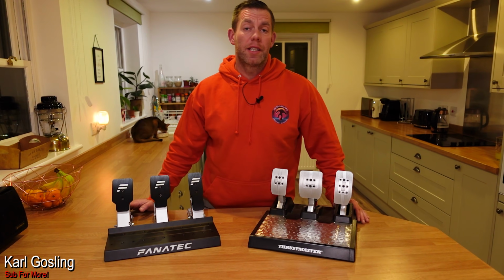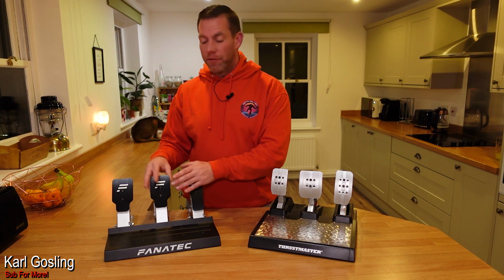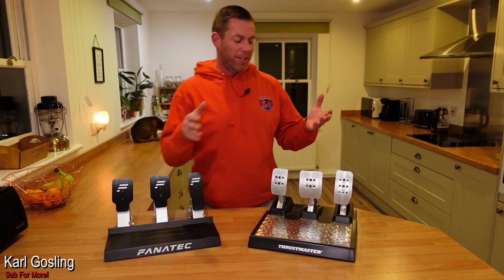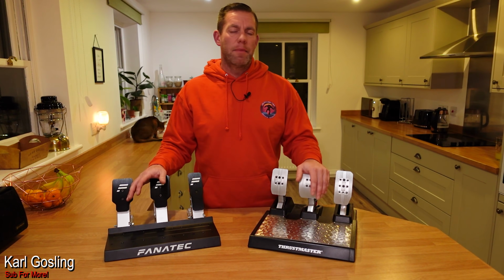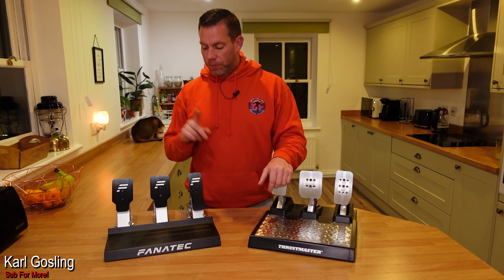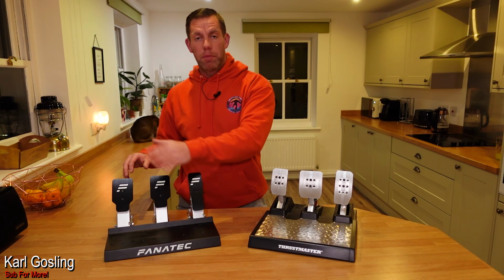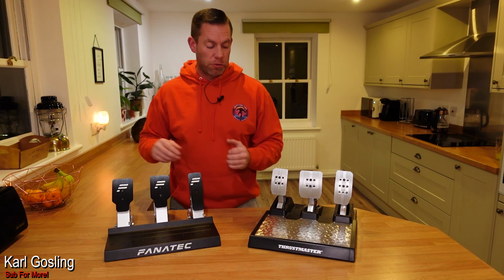The most obvious and asked question about the new load cell kit for these CSLs from Fanatec is how does it compare to the T-LCMs from Thrustmaster? They're the closest in price point when you factor in the load cell upgrade. And it's a very good question. Just a point to note, I've got the optional faceplates on here as well, not the standard plastic ones. So bear in mind, that is a little bit extra as well.